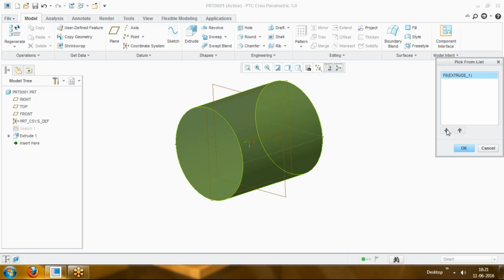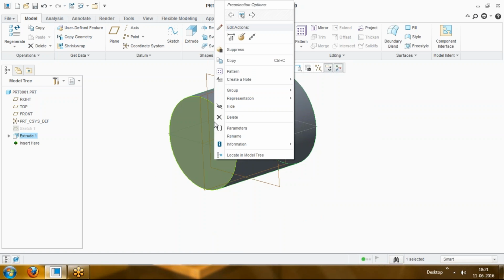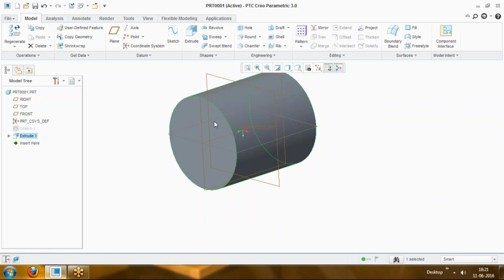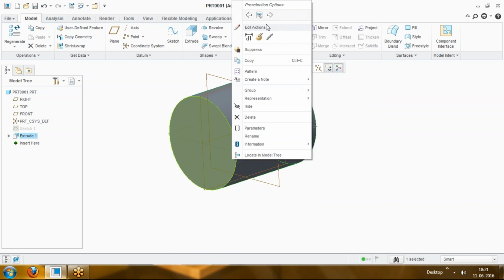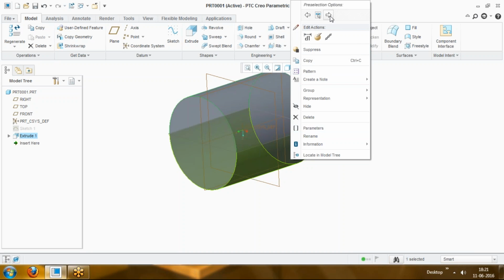Once the F6 extrude is complete, we have selected this face. A selection option will be there. This is next, and after that, go here and select next.